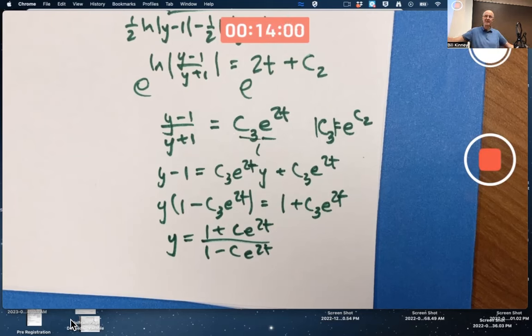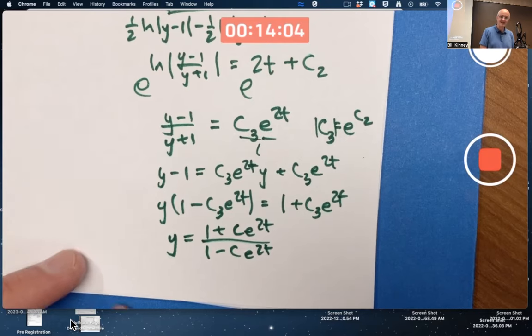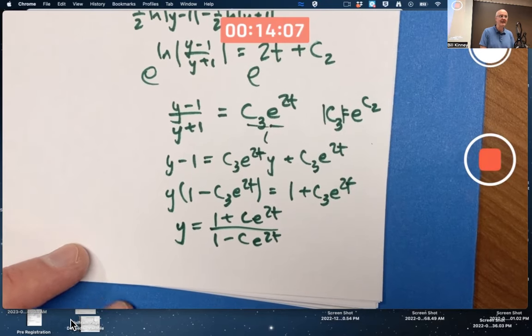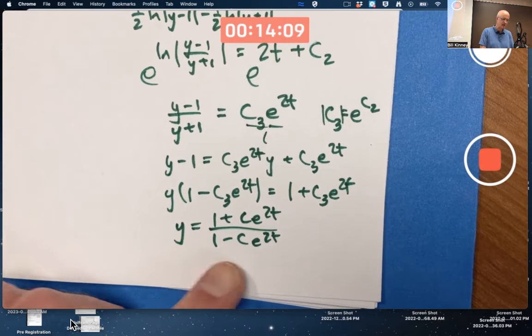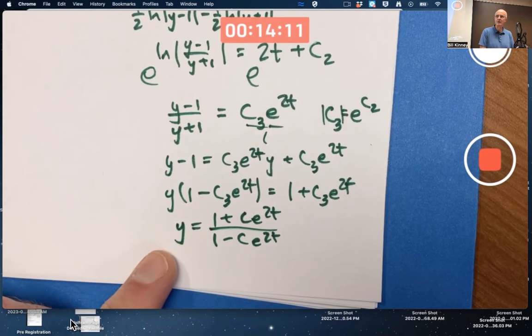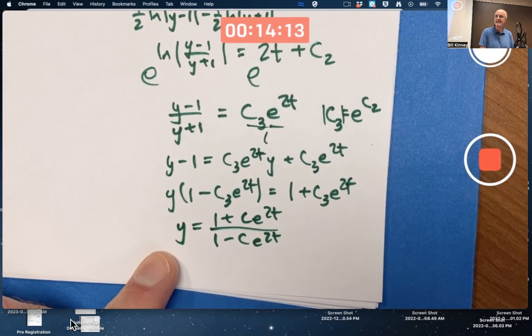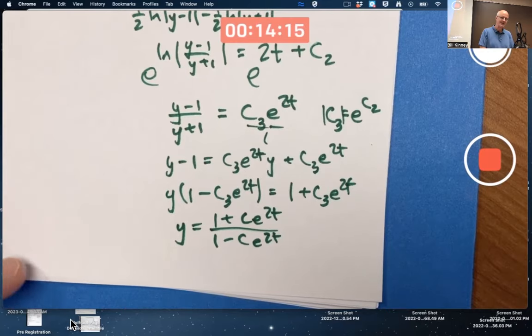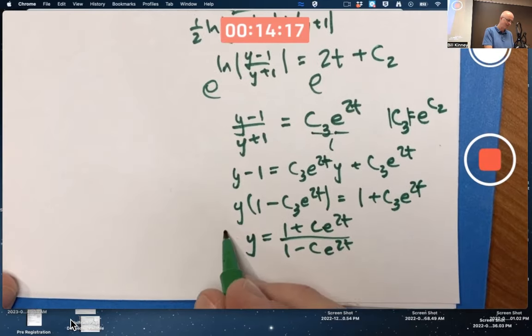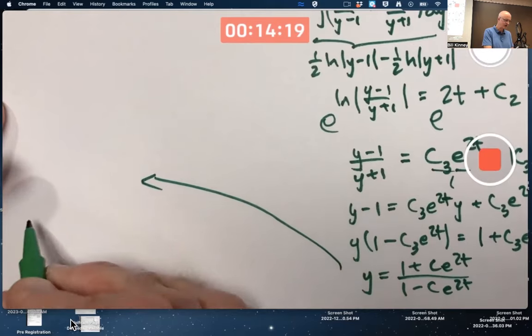Okay, I don't think I've made a mistake. So, look good to people? Is this okay? I think it's okay. You set t equal to 0 and y equal to 2 and solve for C. I'm going to see if I can do it for a generic initial condition.